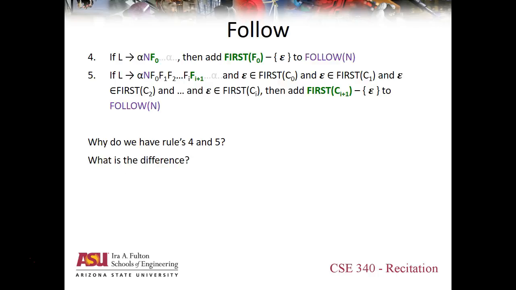So it's just a curious thing, but why do we have rules 4 and 5? Why do we have both of them, I guess is the question. It's kind of like in first sets too, right? Before it's adding it to the F0 one, so it's that first set, but with 5 it adds to the next one. Next F0. So 5, the way it's constructed, is starting 1 to the right because it's only looking at the I plus 1, the first set. It's only adding the first set of the I plus 1. See my first typo.